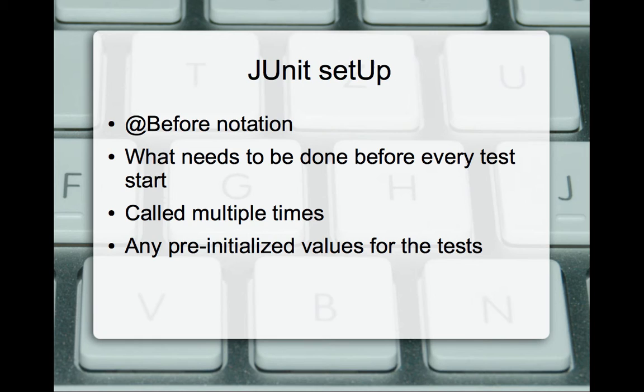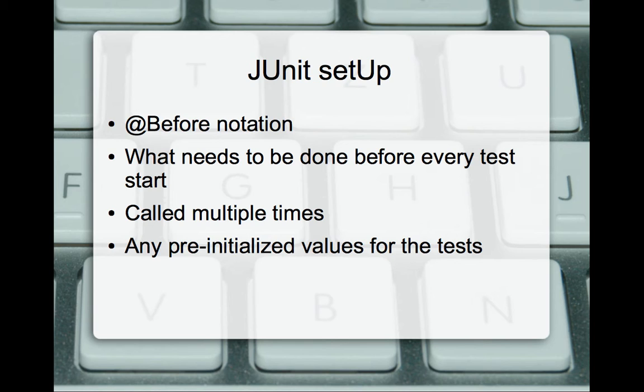We have our JUnit setup method. We have our @Before notation, which is the indicator that this is going to be running beforehand. This is part of the actual import itself. It tells the compiler and the Java virtual machine to do this before anything else, because it is part of the JUnit 4 library. And this needs to be happening before every single test happens. Like I said earlier, we're going to call this multiple times.